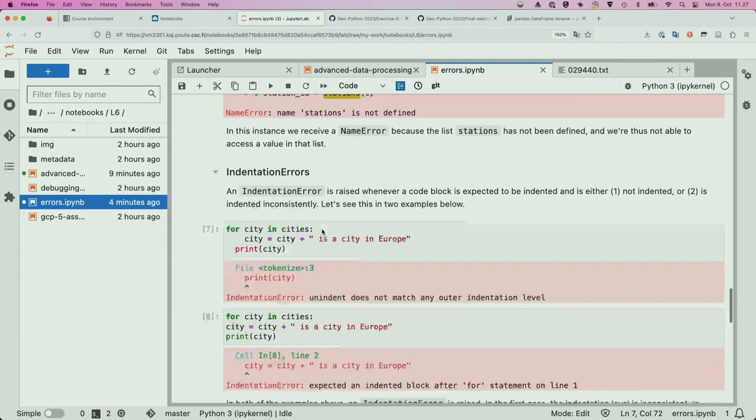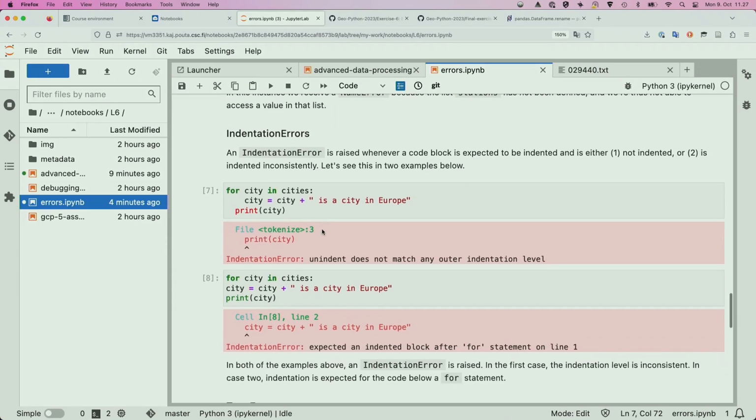Another kind of error that we have seen a lot working with Python is the indentation error. We have seen already in multiple cases when working with functions or with for loops, we need to indent our text correctly, otherwise you will get an error. So here we have a couple of examples. Here we have a for loop, and then the print function is just somewhere in the middle, so Python doesn't know if it is inside the for loop or outside the for loop.